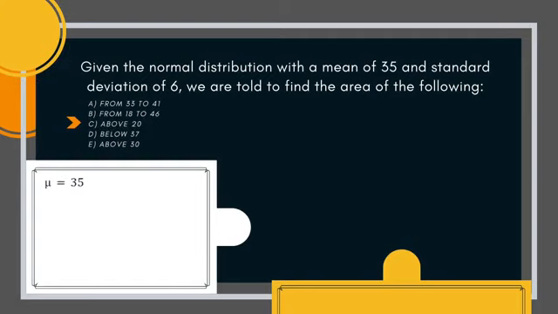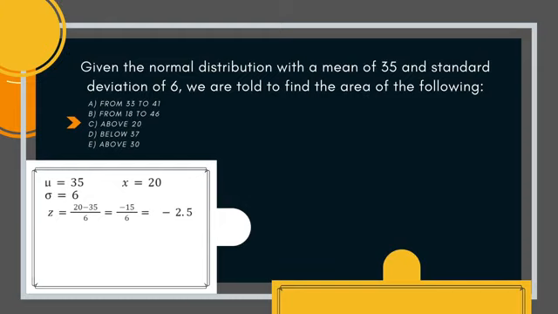Moving on to letter C. The given value that we have is 20, and we have to find the area that is above it. Using the same formula, ang unang step pa rin natin ay yung pag-substitute ng term sa formula at ang dapat na equation ay maging z is equal to 20 minus 35 over 6. Continue by simplifying the equation by subtracting the terms on the numerator, which should give us negative 15 over 6.